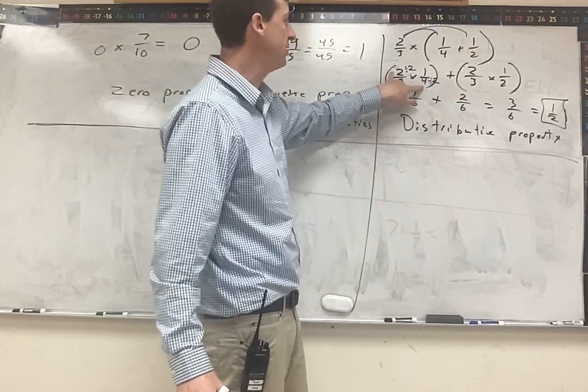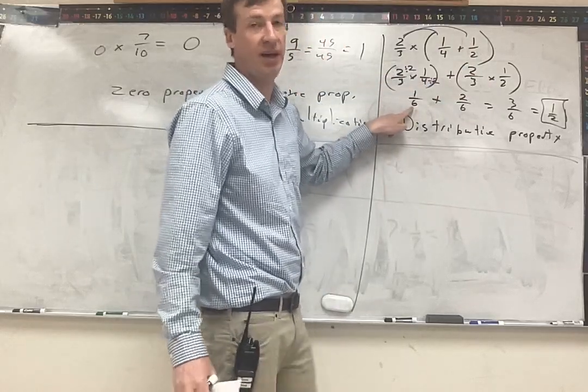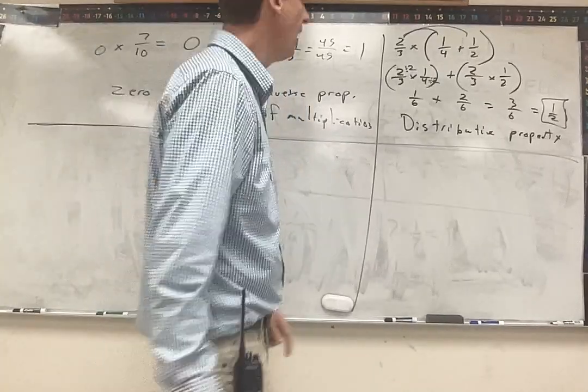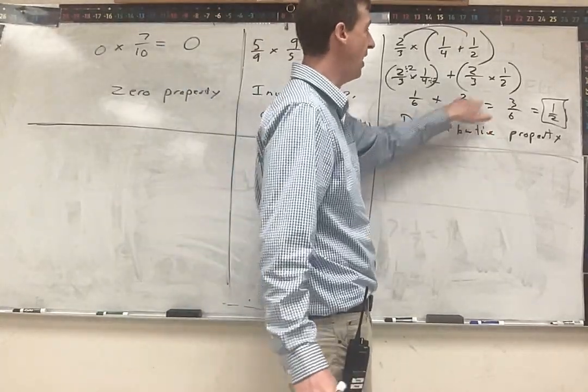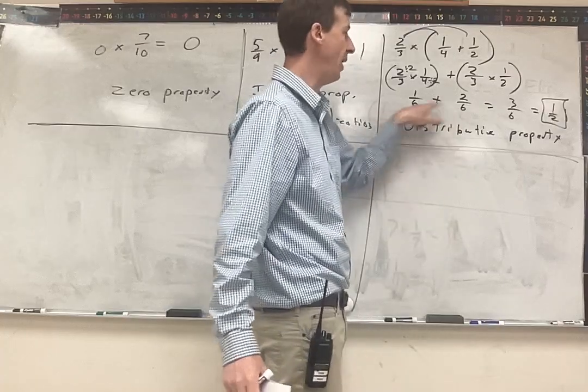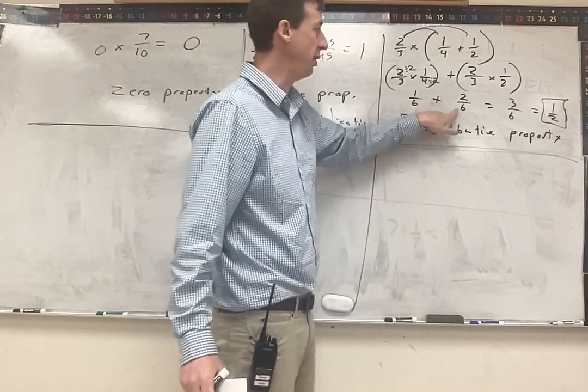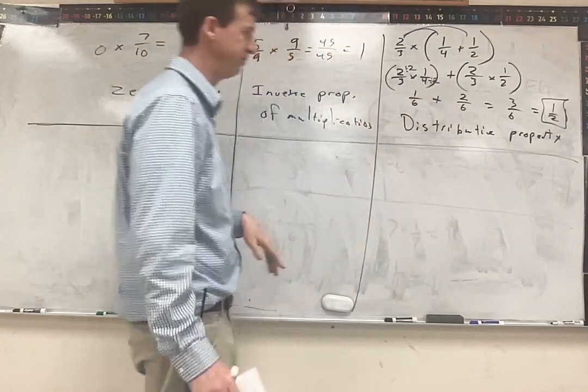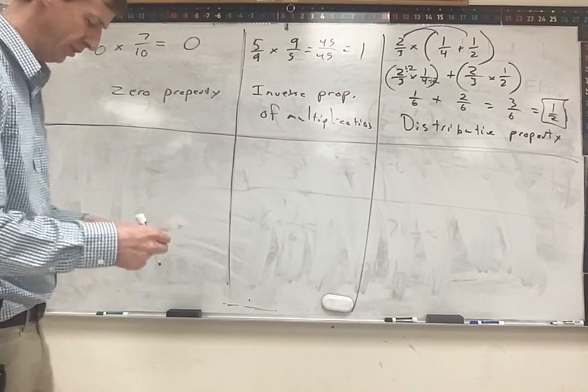And on this one, I reduced it because I knew it would give me 6 for a denominator. You probably wouldn't know that when you're doing these in your homework. And then over here, I wanted to get a 6 as a denominator, so I just left it alone. I didn't reduce it, even though I could have, because I wanted to have 6s on the bottoms. Otherwise, I would have had 1/6 plus 1/3. Then I had to find a common denominator. But anyway, that's the distributive property.